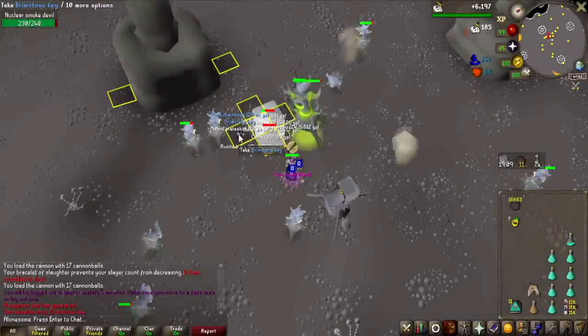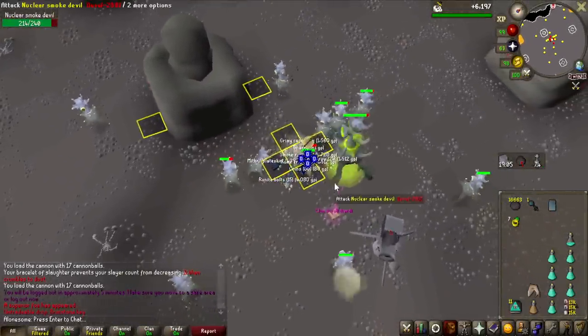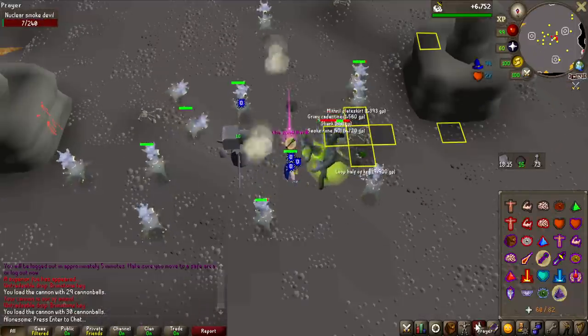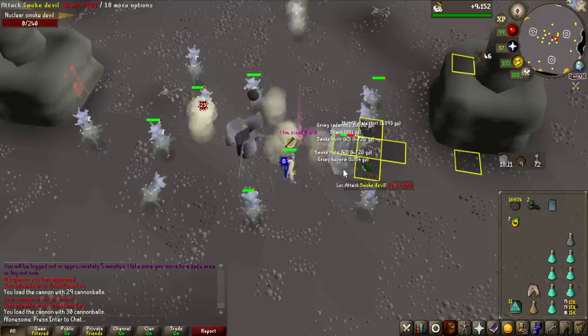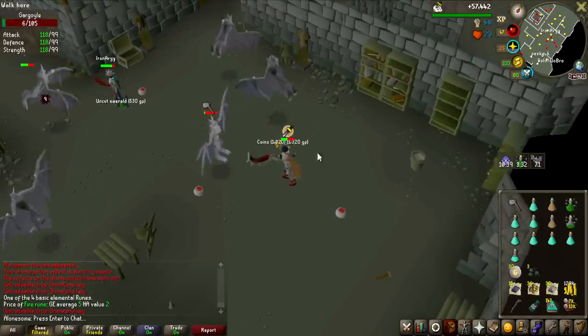A very good clip to start off the video and the grind with, the first Brimstone key on the ground, and one of the best superiors has spawned at the same time. I actually managed to get a Brimstone key again from just killing minions around the superior, but the loot is nothing. I mean, if this keeps up, this might not be that long of a grind.